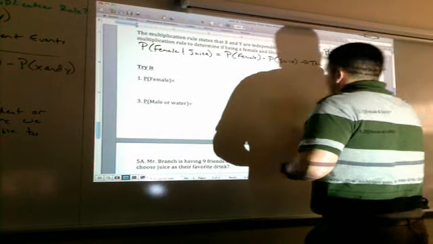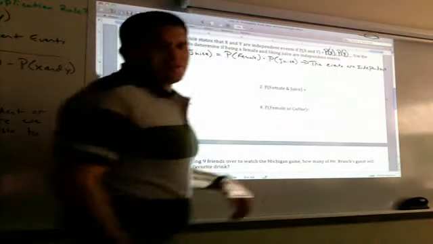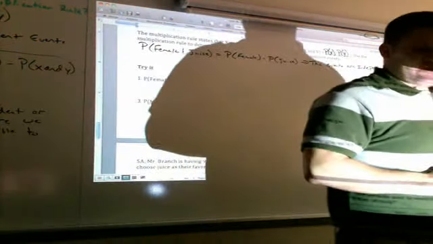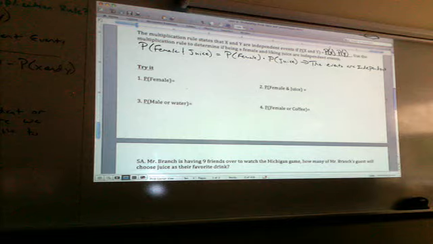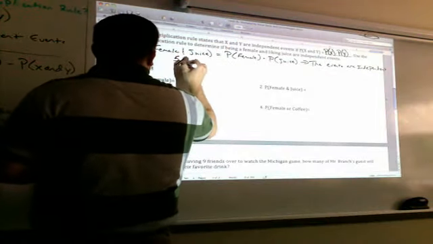Okay, if that's the case, the events are independent. Now, how do I figure out if that's the case? Where can I find these probabilities? In the table. So using the table we were using earlier, you can find the probability of women who like juice. We look at the juice row and the female column. You see where they overlap, and what do you get? 5. So that means 5 out of 30 are both female and like juice.